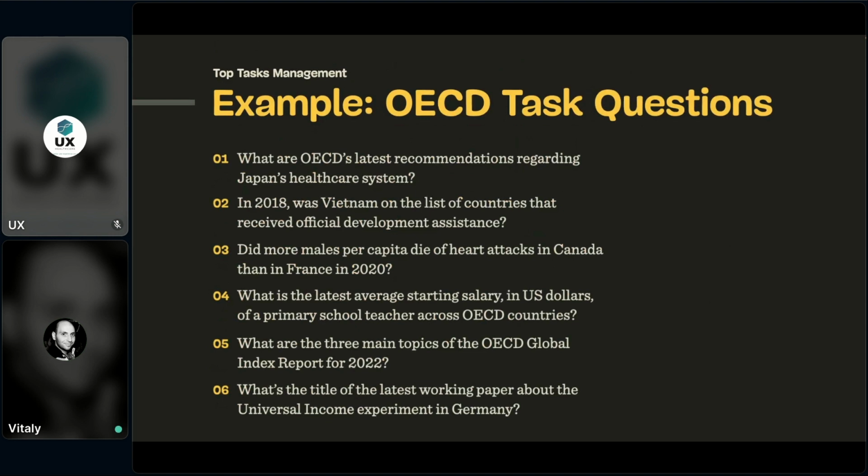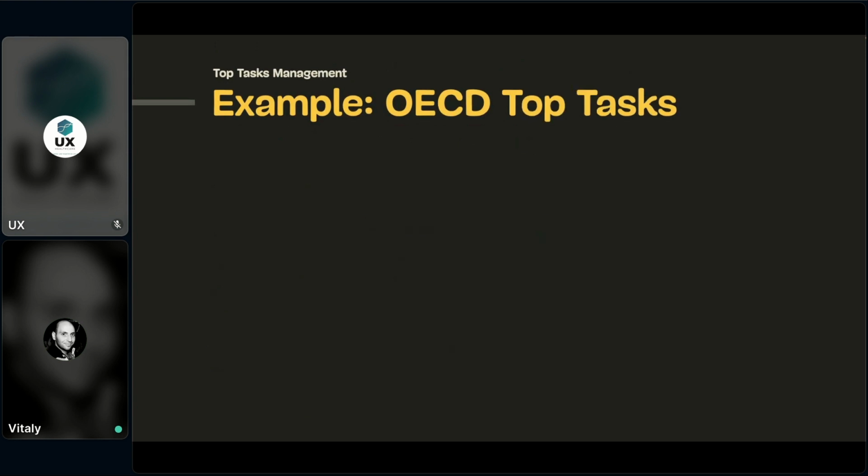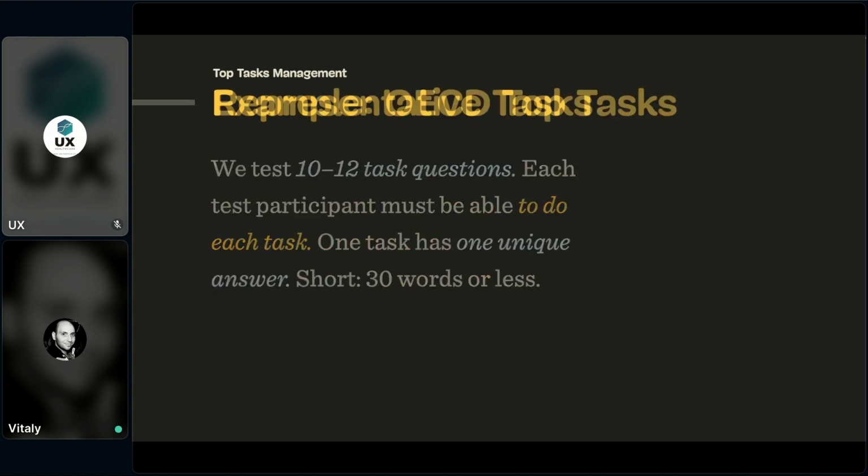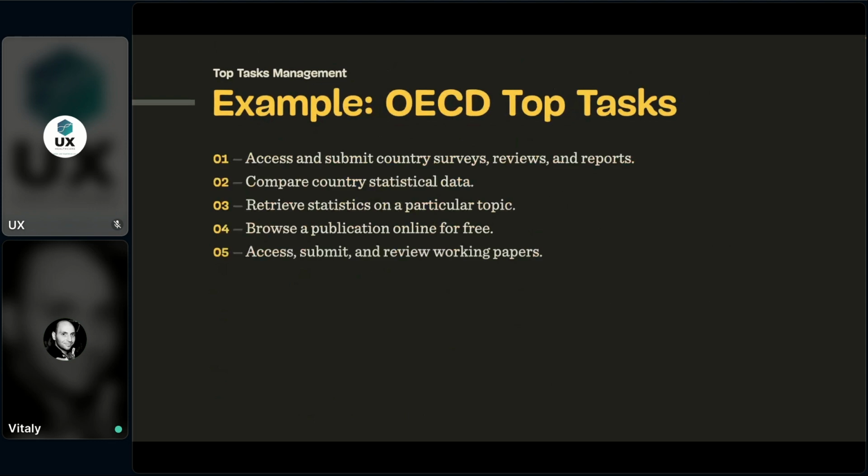Yes? They're not actually the top tasks. They're not explicitly, they're not abstract to the point that, okay, access a particular survey reviews, because people don't think about it this way. This is a very general overview, right? But they very much often focus on specific tasks.